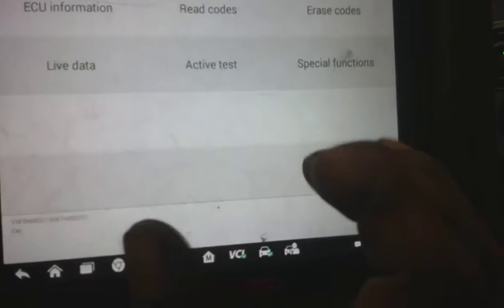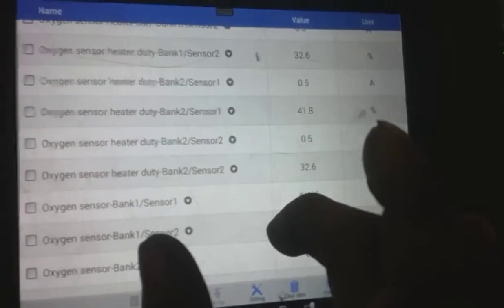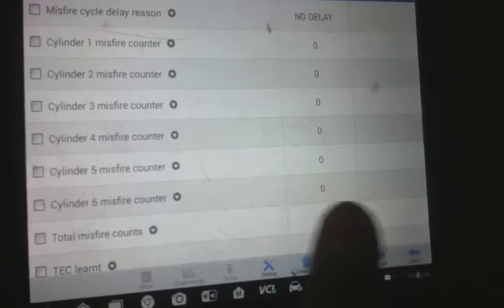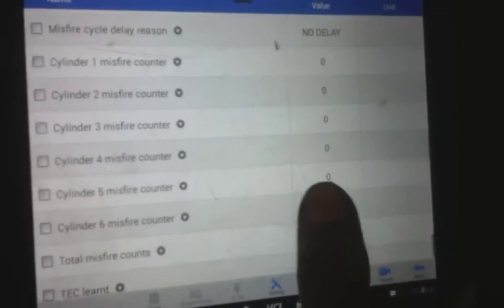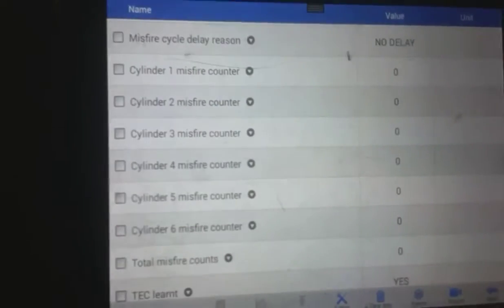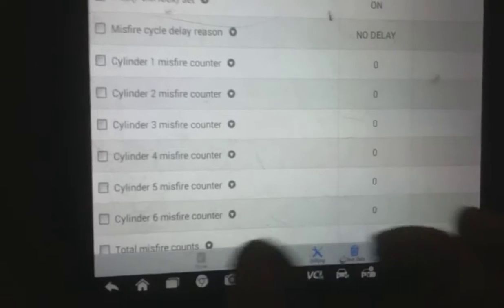It doesn't feel as smooth as it was. It's not missing, but it's definitely not running as smooth. Let me go to misfire count down here. Misfire counter. I guess because the idle change wasn't idling as high, so we're good as far as misfires go. And I wonder if that exhaust system had anything to do with contributing to misfires. I'm just curious, because before we had a fault code with the Bank 2 sensor.